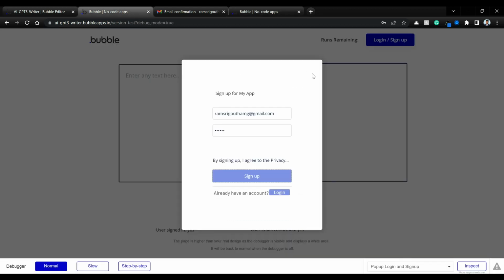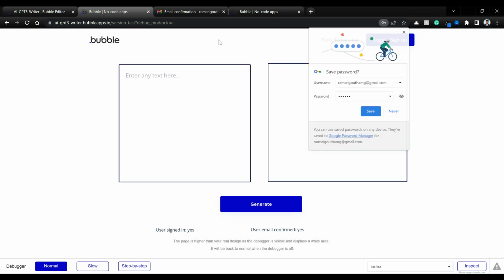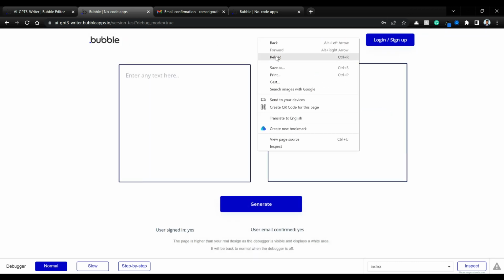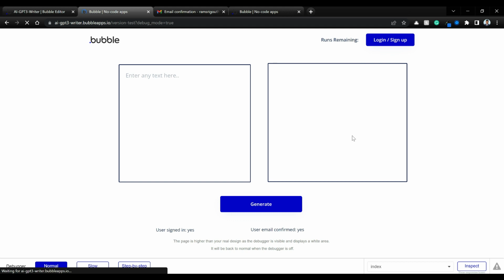So you can even have a close button, etc. here, but nevertheless you can click anywhere else and just refresh this as well. So this is how you can confirm a user. Basically you can build more flows, asking the user to check their email, etc. But I'm just showing you how you can build interfaces here. Now one thing is, once the user is signed in, you don't need to actually have login or sign up here. Rather, this should change to log out, right? So let's build that functionality.